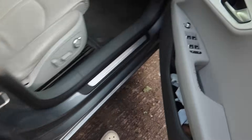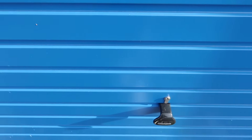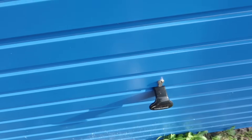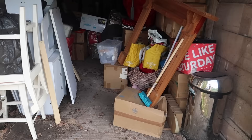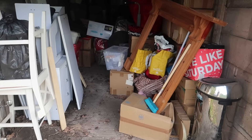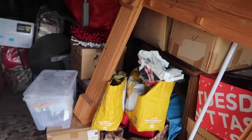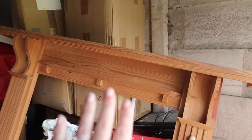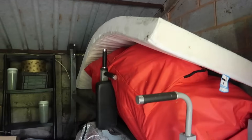Okay guys, so I'm just off to my garage. I'm going to start getting my autumn decorations out. If anyone watches Friends, this is my Monica cupboard — so don't judge me. Behold, the Monica cupboard. That was supposed to originally go in the loft and that didn't happen. I need to do a tip run. That's a brand new swimming pool that we didn't use — it needs to go to the tip, but that's for another day.